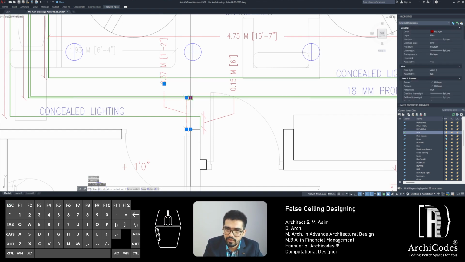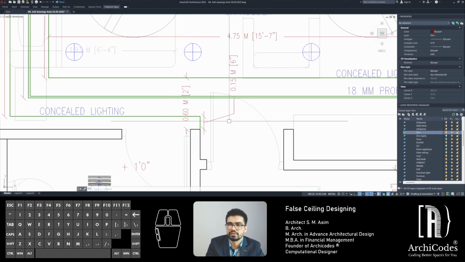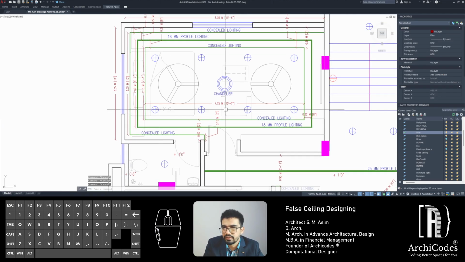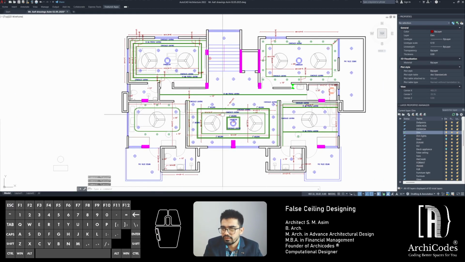No, I'll take this directly over here, 2 feet. 2 feet, and then this will be centered. Nice. Now comes the level.